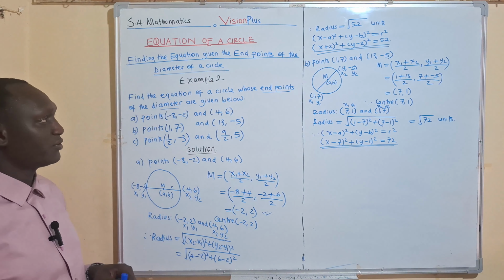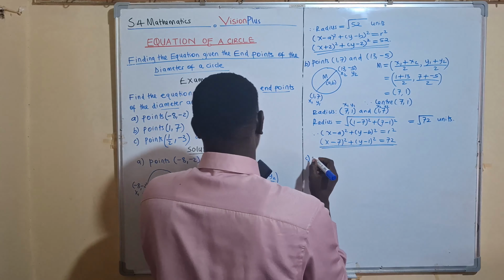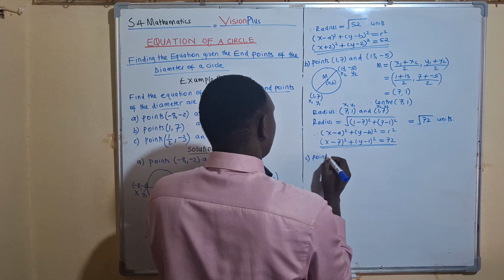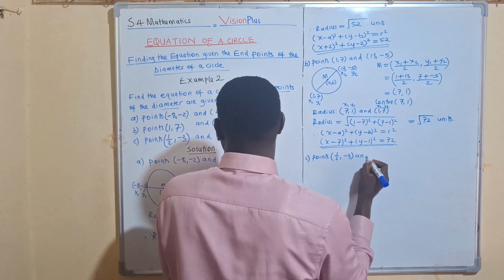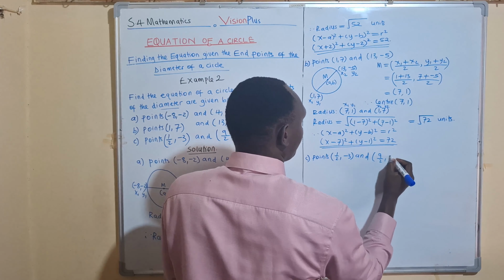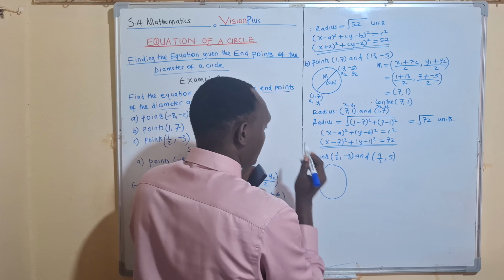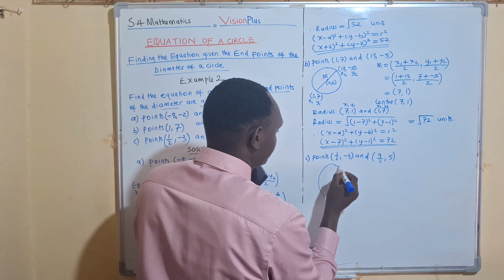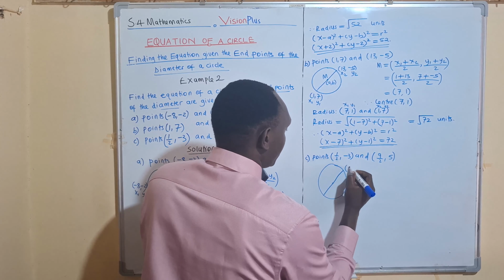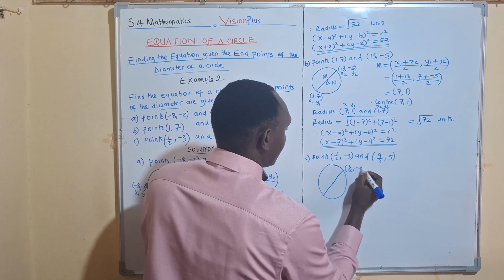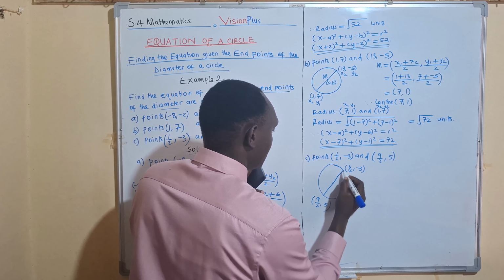And you can even try out part C. But to save time, let me go to part C straight away. The given points are (1/2, negative 3), and the other endpoint is (9/2, 5). Scale the circle in the way you want, and then you put the endpoints of the diameter. Let me put them in this manner. This is the center. I'm going to put the point (1/2, negative 3) here, and (9/2, 5) here, this point and that point.